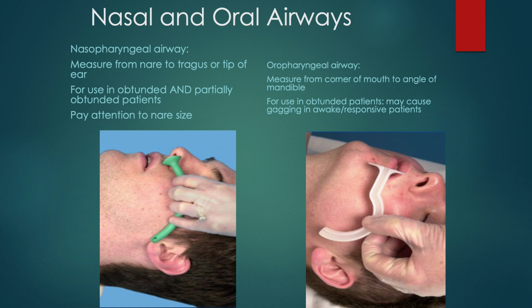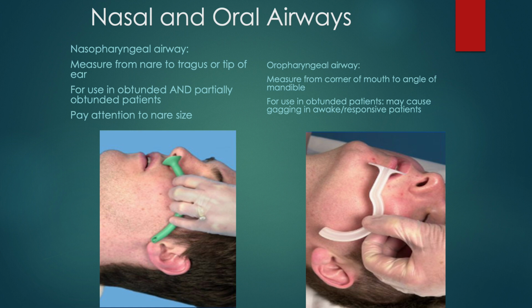Oropharyngeal airways are useful in unconscious patients who don't have a gag reflex. Proper sizing, from the angle of the mandible to the mouth, is very crucial. Insertion technique: use a tongue blade. I harp on people all the time for this, use a tongue blade. I can't tell you how many times I see someone pull down on the chin, flip the airway in, and then the tongue is facing down. Pay very close attention to that. Sometimes inserting them upside down and then turning 180 degrees and rotating can be helpful, but regardless, it should hopefully be a very gentle insertion.